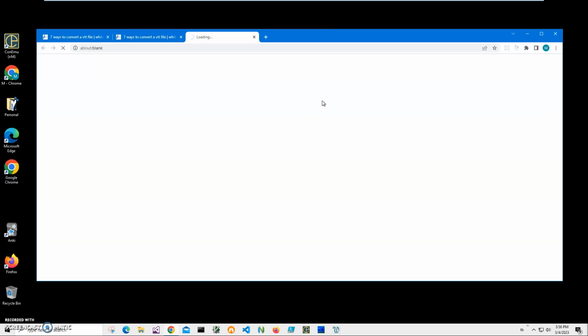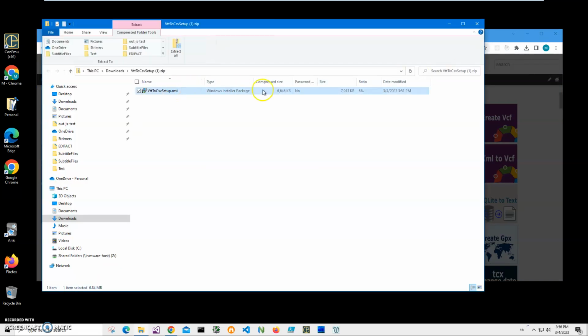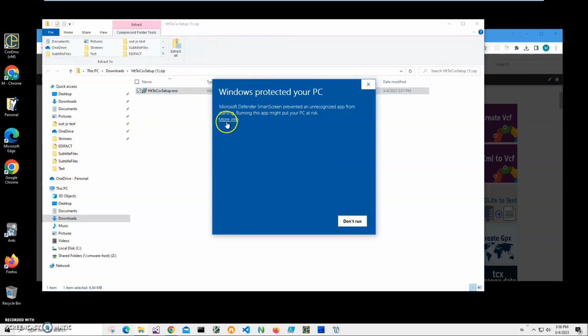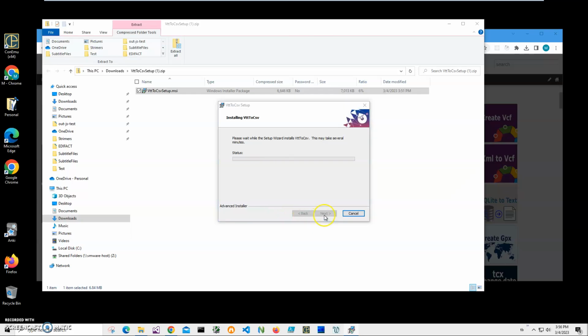We are waiting for the file to be downloaded from Google Cloud. Yep. I will click on the downloaded file and double click on the MSI inside to start, and click on more info. I'm getting this screen from Windows because I'm not a registered publisher with Microsoft. You can see publisher unknown. So I'll just click run anyway to start the installation and click on next, install. Click on yes and click finish on the final screen.